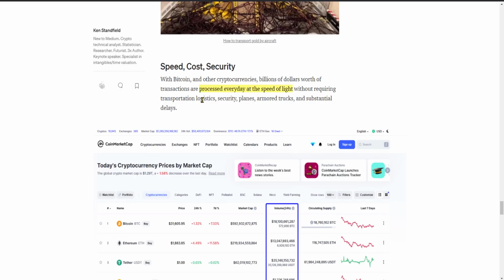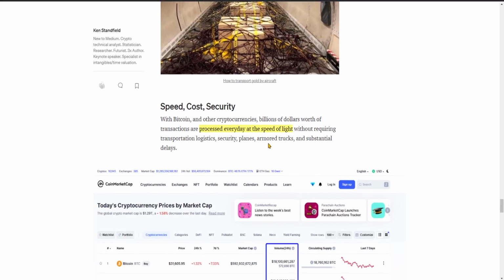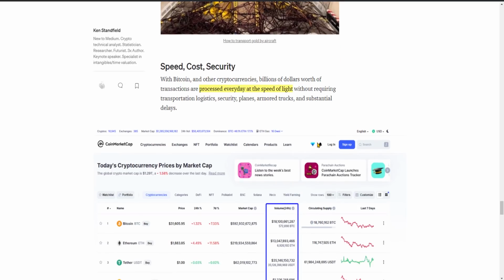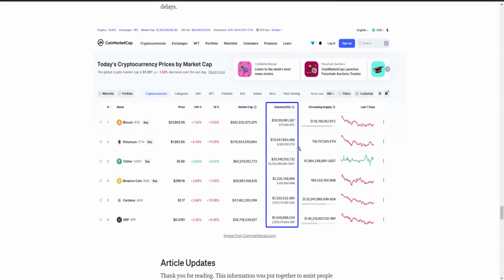It doesn't require logistics. The security is in the mining network over the transactions. And don't forget, those transactions are cryptographically secured. Depending on what kind of work is done, proof of work, proof of stake, there's a lot of different methods. It doesn't need planes. We don't put the Bitcoin or Ethereum on a plane and ship it somewhere. We don't put it in an armored truck. We don't get delayed. We don't have to wait 2 months for it to arrive. We pay a fairly modest transaction fee.